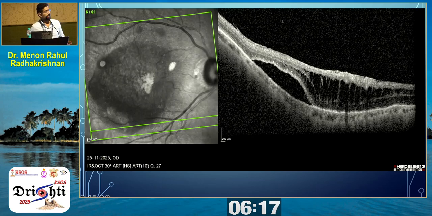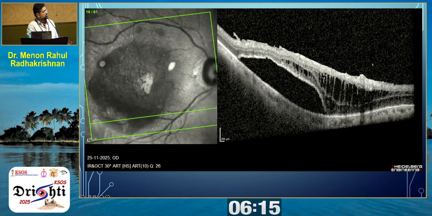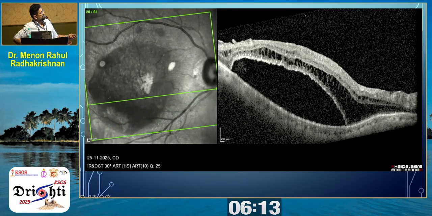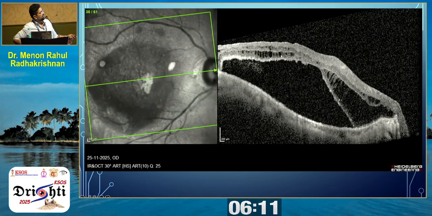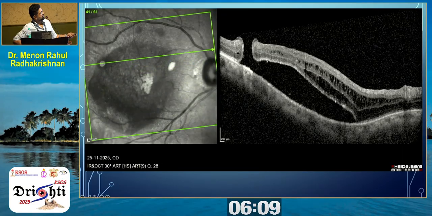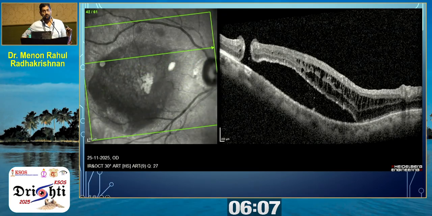Now let us look at the OCT. If you run the OCT over here, you can see the schisis in the retina. And as you reach this lesion, you can see there's a break here. When you see such a condition, the treatment is not medical, it is purely surgical. This patient will require a surgical intervention. So there's no point of loitering over there. You have to refer it to a VR surgeon.